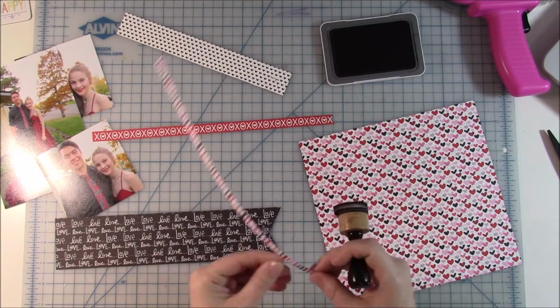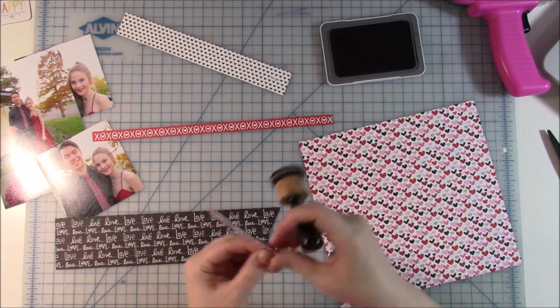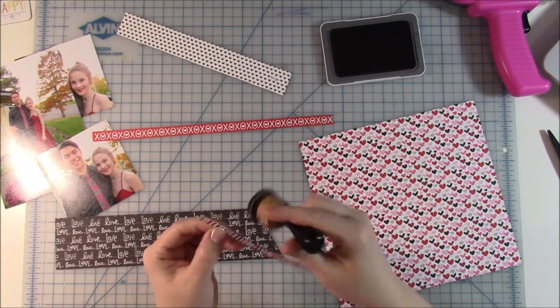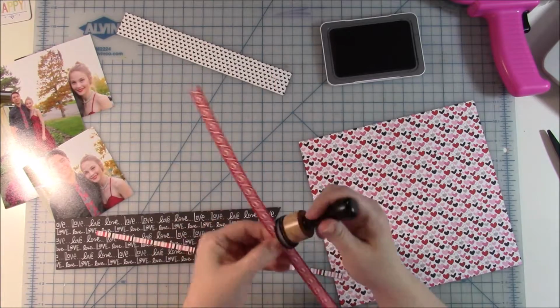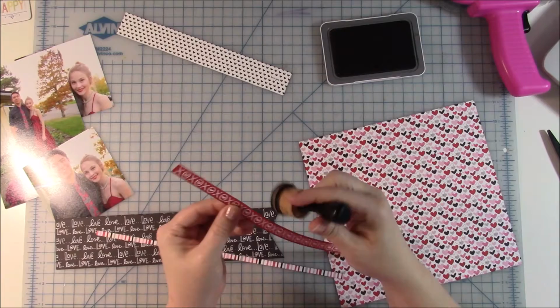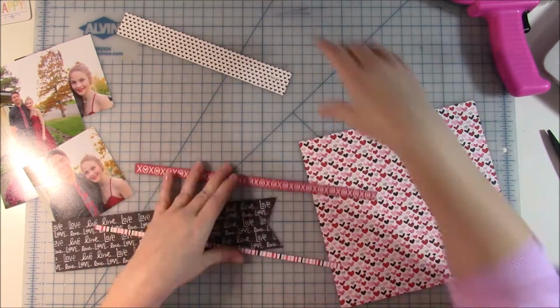I am following a sketch by Scrapbook Generation, so I just cut all my strips. I didn't follow the sketch exactly. I did change up these strips along the bottom to work with the pieces of paper that I had left. I don't have a whole lot of papers left from this collection, at least not full sheets.